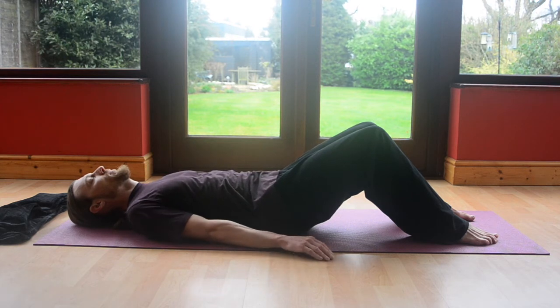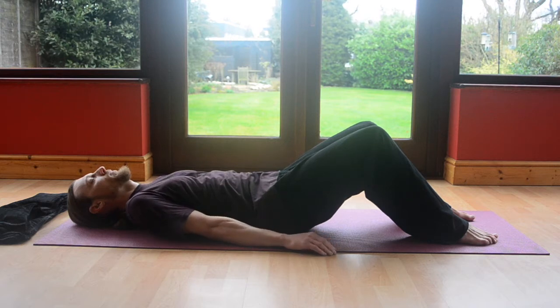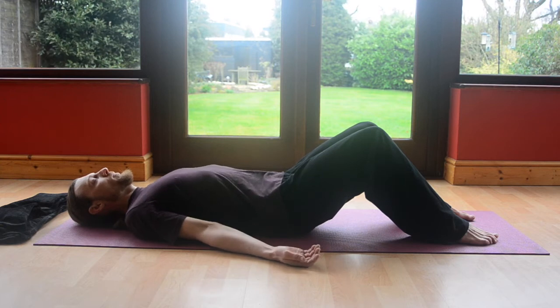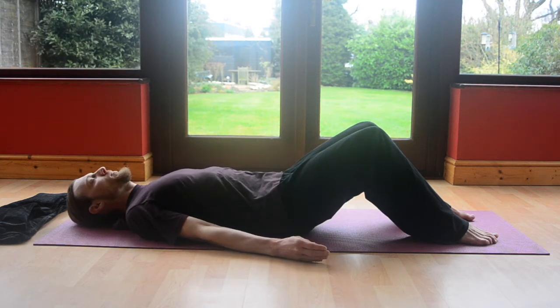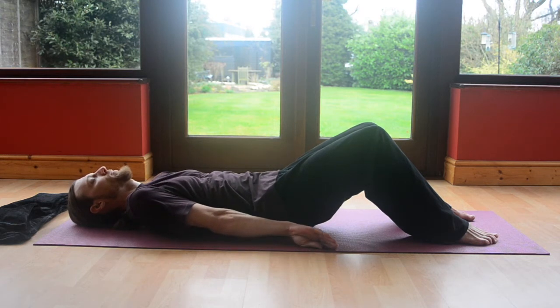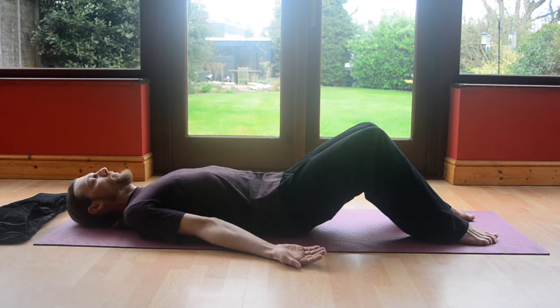So how smooth and coordinated can you be? Pelvis into spine, spine into shoulders, shoulders into arms, arms down to hands. Can you close on the exhale at the front and open at the back? Open on the inhale at the front and close at the back.